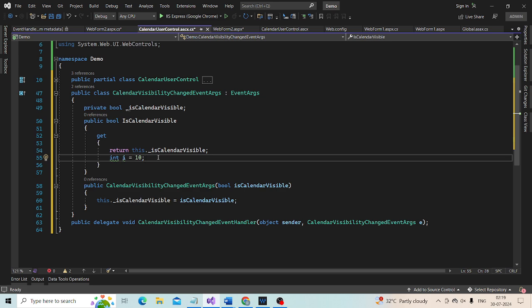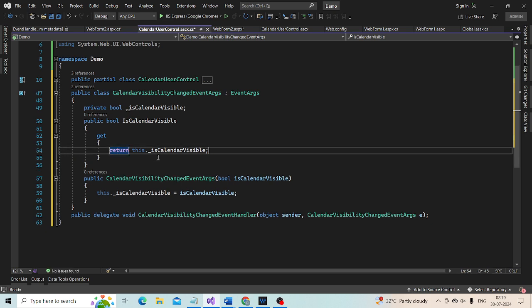Now we are saying an event is a variable of type delegate with an event keyword in front of it. So we already have a delegate here. Now I want to create an event.